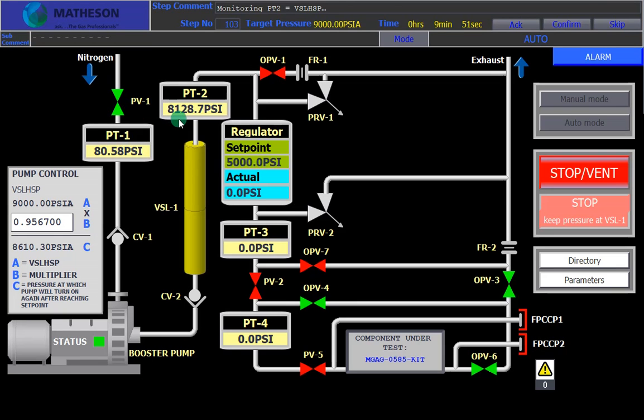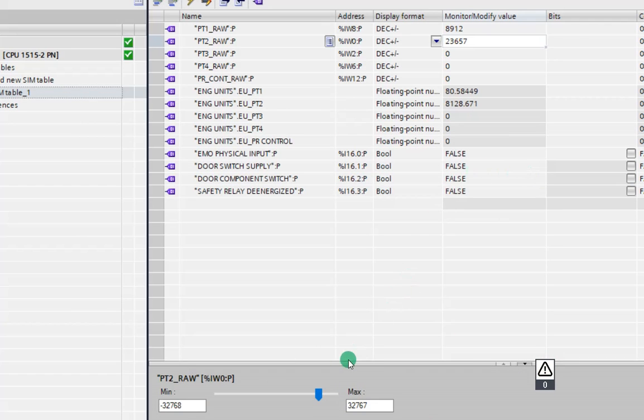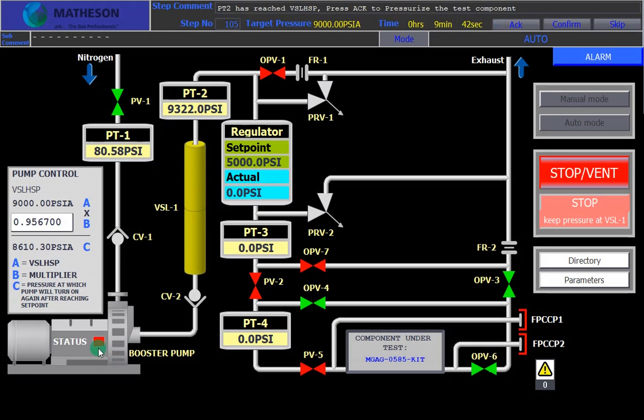Okay, so we've gone up to 8,000. Well, the target's 9,000, so the pump is still running. Okay, that's good. So we're well over. Now the pump's turned off because we've got to 9,322.